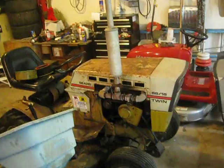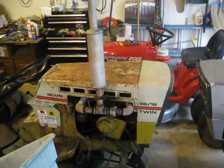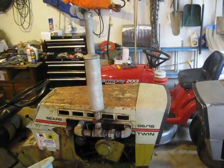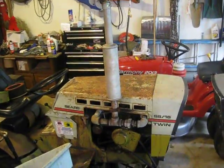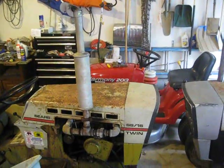Anyway, what we're doing today is we're going to go over to my grandpa's house and fix the 18.6 and get that going. Took the brass float out of the 16 and I'm going to throw it in the 18.6 for the tractor show this weekend for Zagray. And then I'm going to buy another brass float and just put it back in this, and this is just going to get a new one.